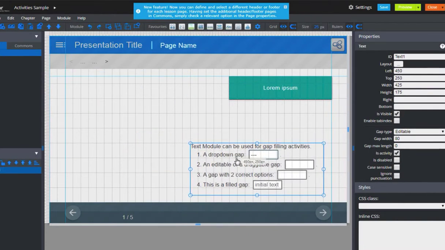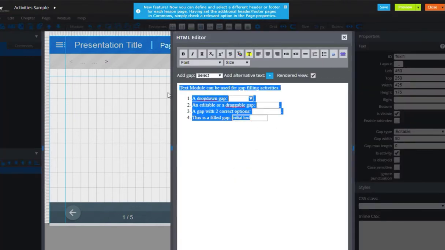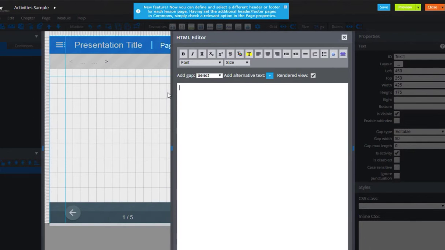By default, when you add text, mAuthor is displaying different types of text activities. You can just double click on it and remove everything, and then you can type any text that you want. So this is going to be feedback for button 1. In other words, this is what is going to be displayed when we click on the first button. You can change the size and the font and the color and so on, but let us keep it like that for now. You can just click on save.